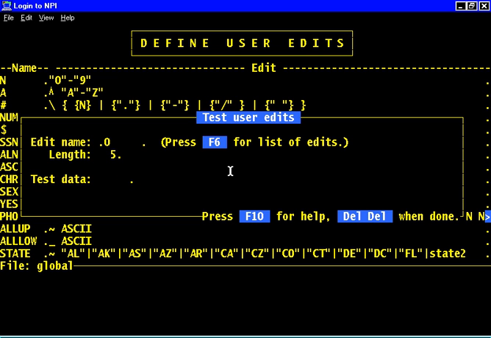Okay, now let's test this out for 5 digits and try and put 1.2 in it. What happens? That passes, but FilePro says he's got a .2. I'm going to round that down to a 1. If I put in a 1.3, hit enter. FilePro rounds that down to a 1.